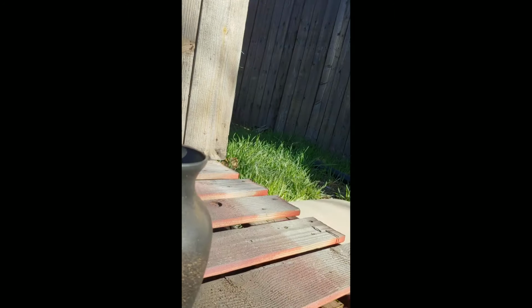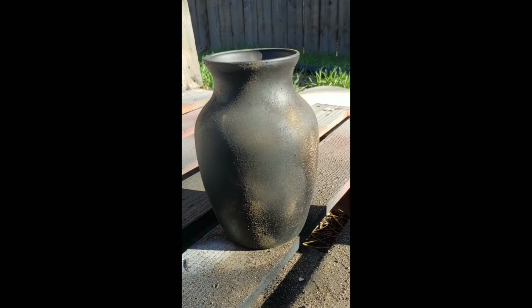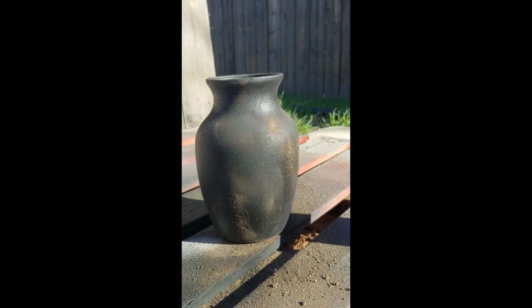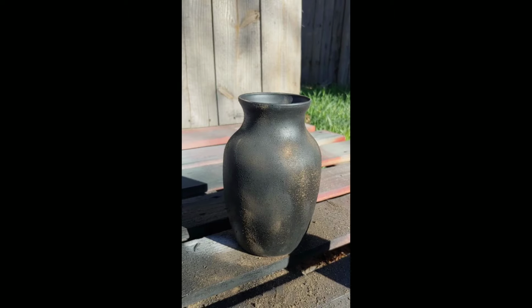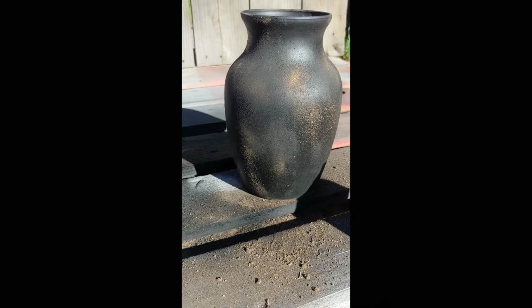Okay, so you saw my method there. Again, there's nothing really fancy about this. Anybody can do it. All I've used is spray paint, which you guys probably have on hand, and dirt, and then a random vase. And everybody has a spare vase sitting around.